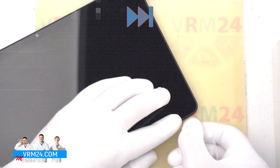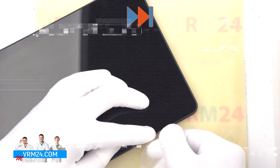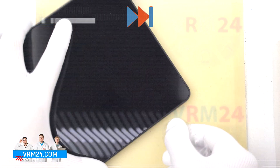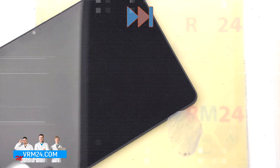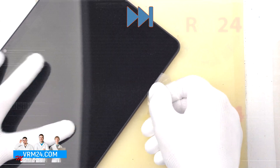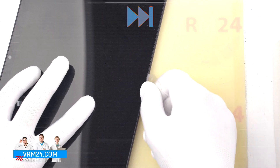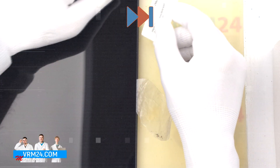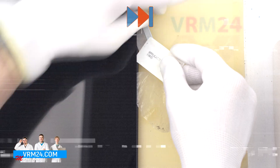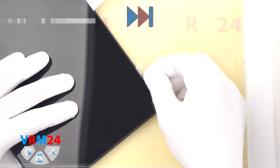After 15 to 20 minutes of heating the display, we move on to detaching it. To do this we first use a thin plastic film. We try to insert it into the gap between the display and the case or housing and carefully run it along the edge cutting off the adhesive face. We need to be really careful not to push the film too deep so that we don't accidentally damage anything. We can also put something under the display — in our case it is a plastic card — so that the display doesn't stick back to the case.